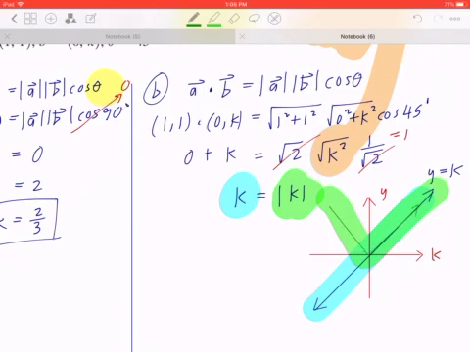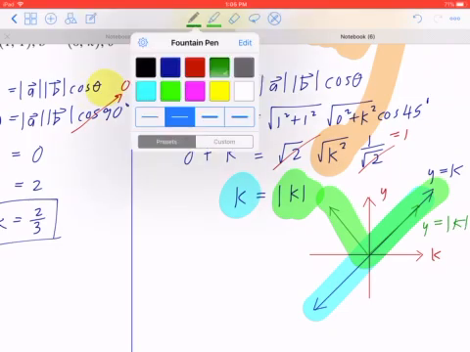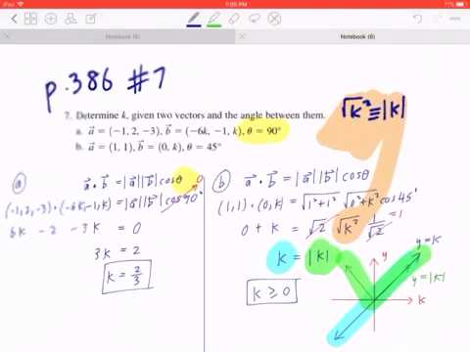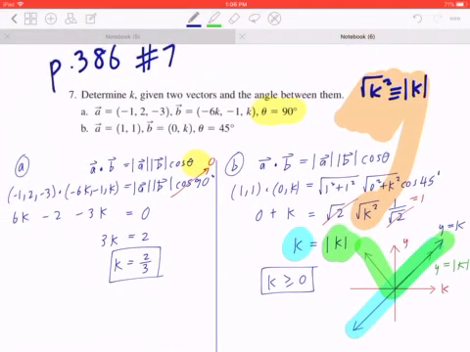So you can tell by the two graphs that the only way this would make sense is if k is greater than or equal to 0. So k is greater than or equal to 0. I hope this makes sense.